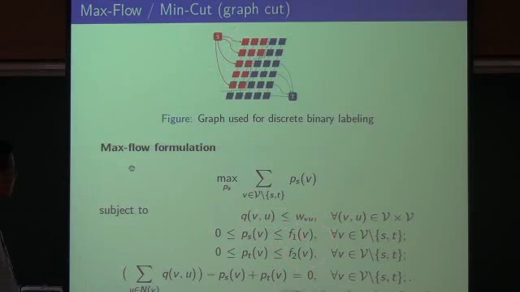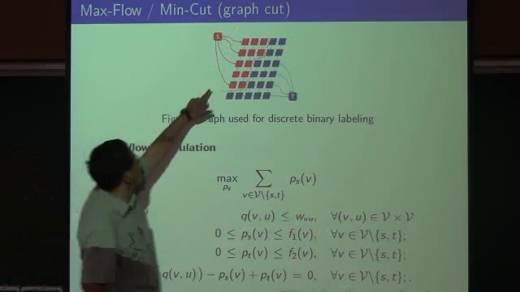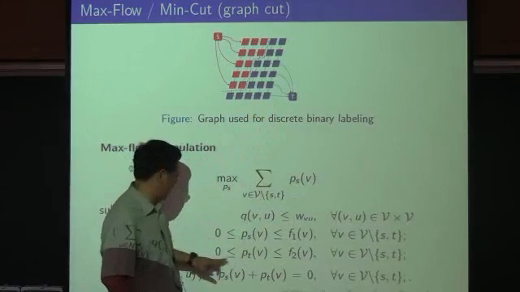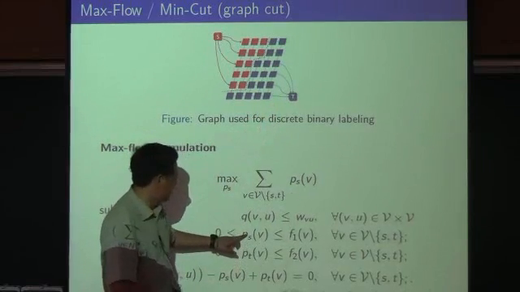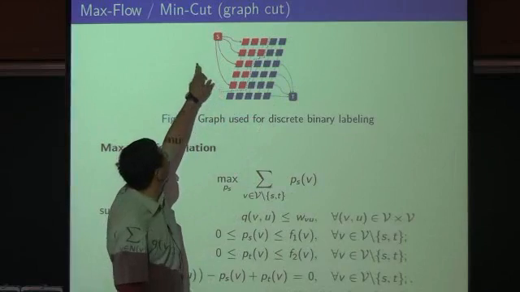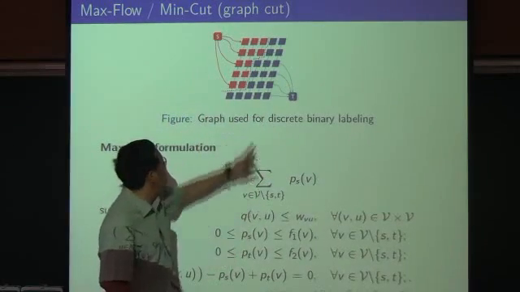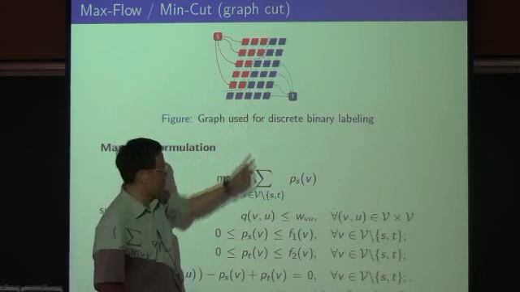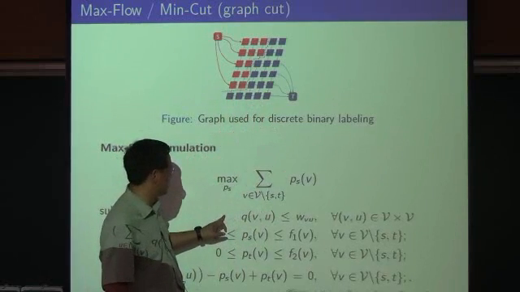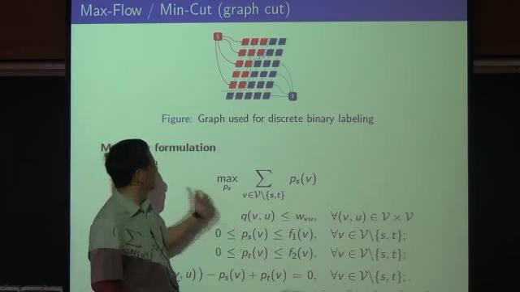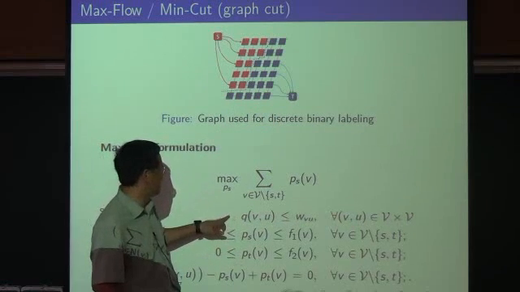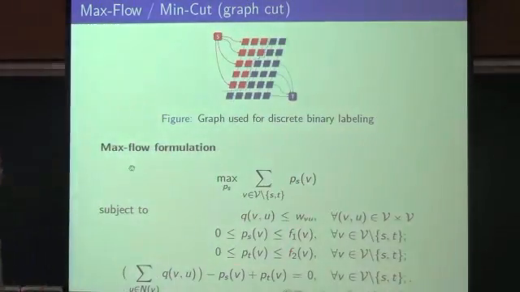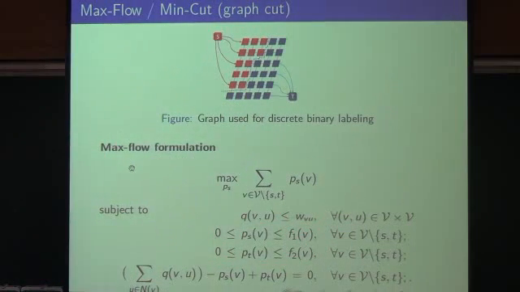And so here is a capacity constraint. For the flow here, we assume it is bigger than 0, less than f1. For the flow here, we assume it is bigger than 0, less than f2. So the flow ps is from source to the pixel, and pt is from the pixel to t. Here is a capacity between the edges. I think we don't require bigger than 0 in the negative direction, it's negative. So here is a flow between the pixels. Those are the three flow constraints.